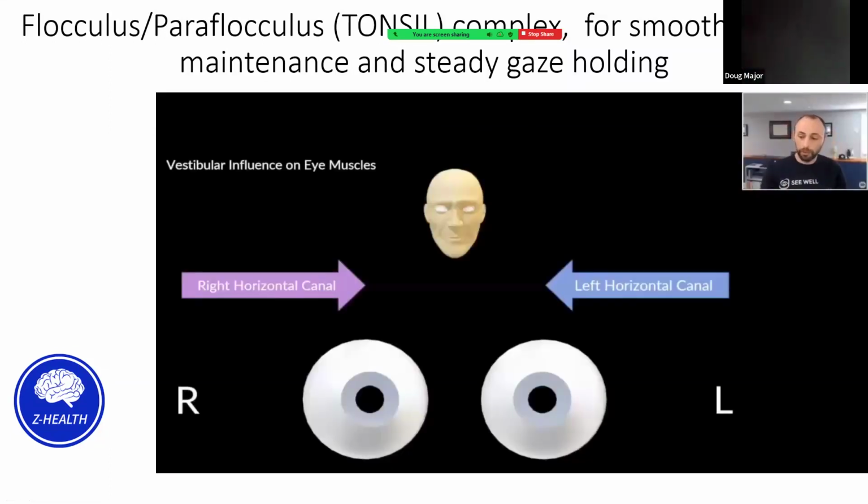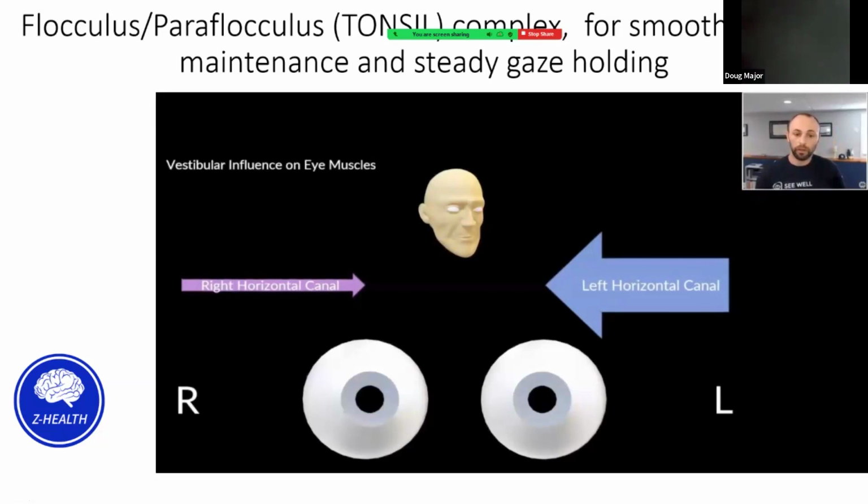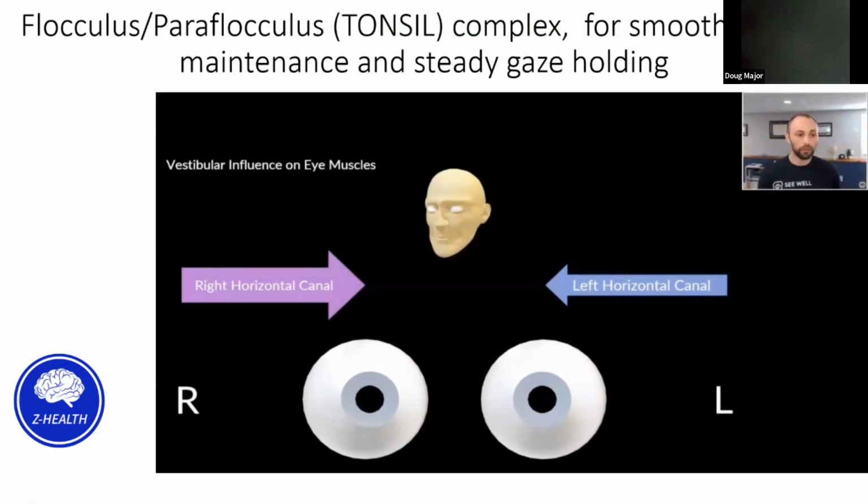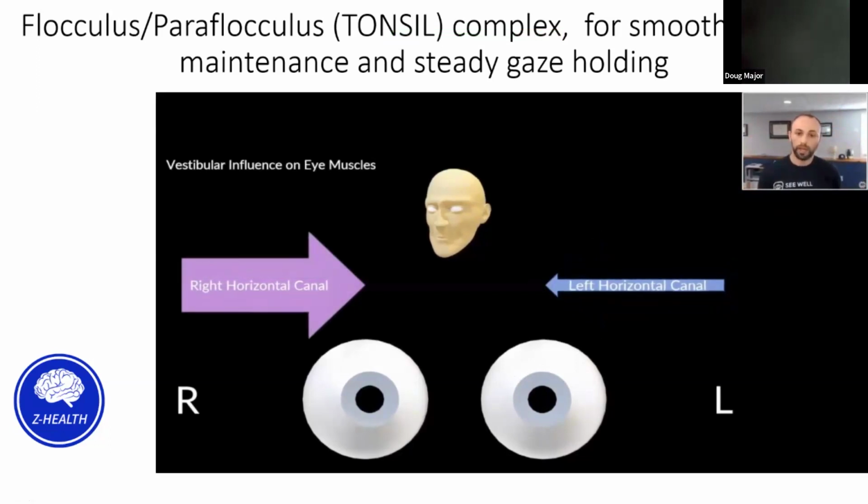So remember our vestibular influence on eye movements, where when I turn my head left, it activates the left horizontal canal, which ends up pushing my eyes to the right. But like I mentioned, it's trying to do that every second of every day. It's all about the balance. And when I shift the balance, that's when the eyes move. If I turn right, the right canal gets activated, it gets to win, and my eyes go left.